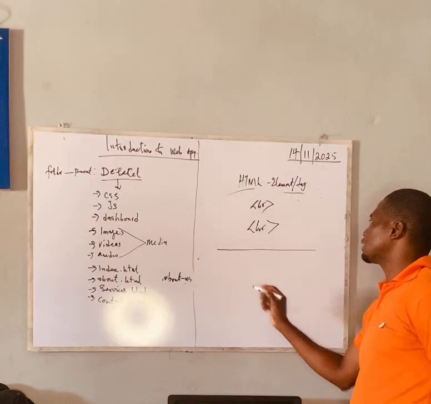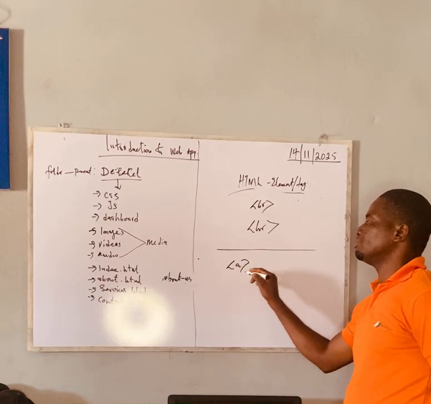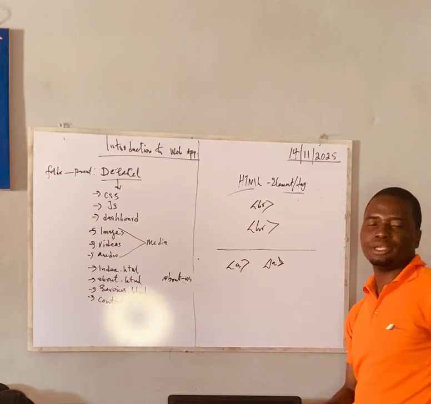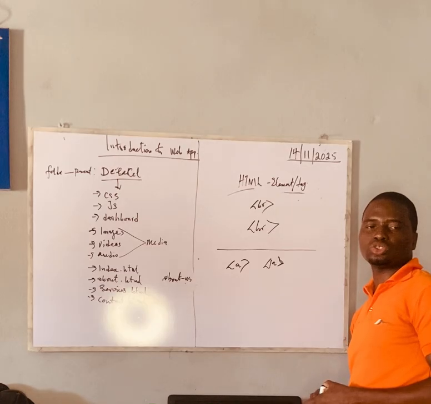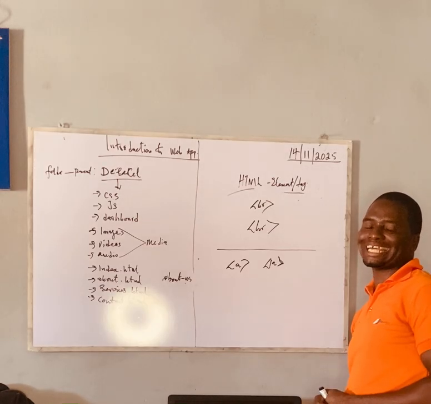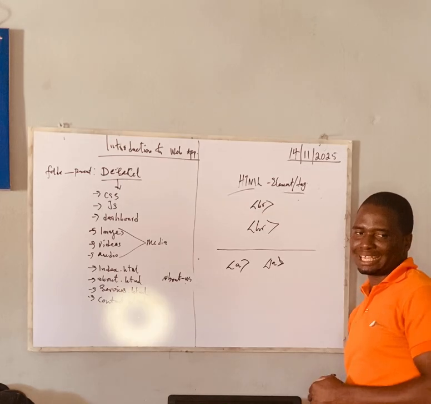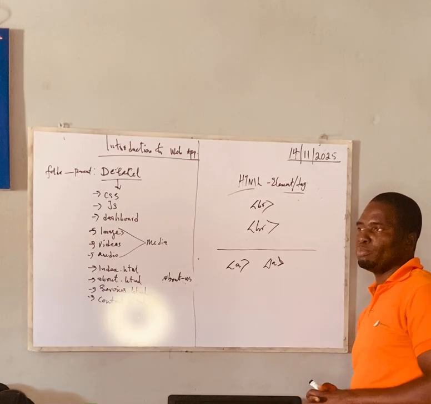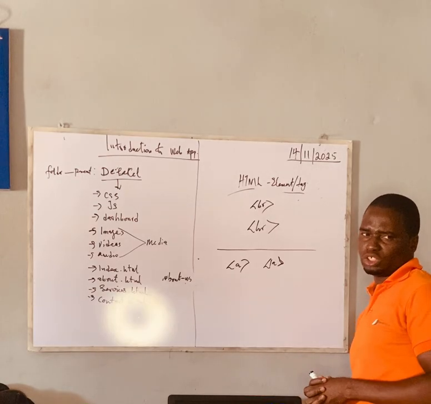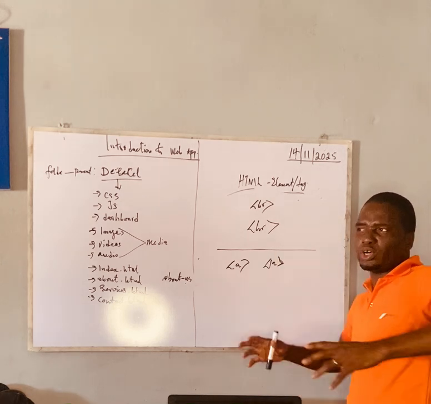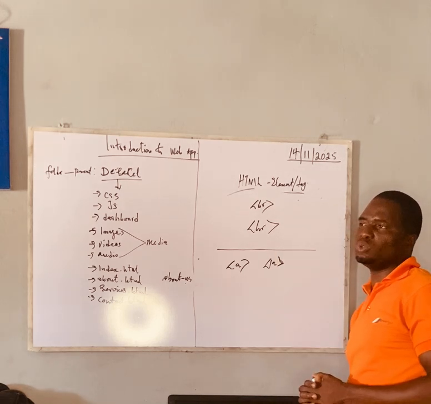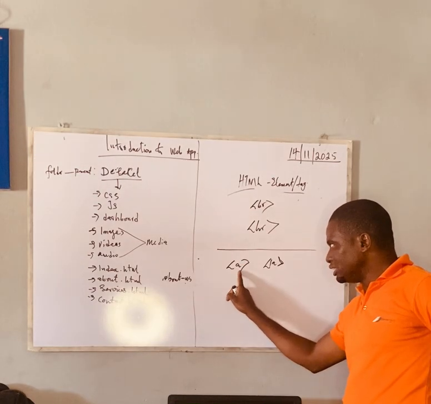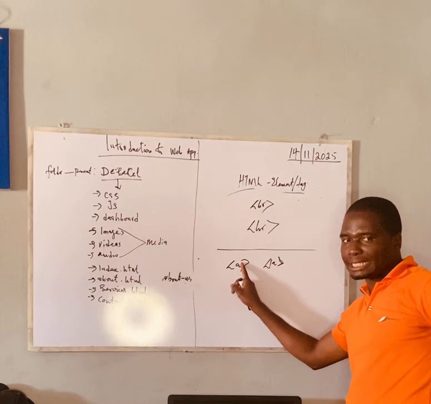Then you have come across A open, A close. Pay attention, we are going to discuss something here. A open, A close. A is called what? Anchor. Anchor tag. It's used for linking. So I said we are introducing something here. A cannot work on its own. You need an escort, you need a bodyguard, and those things we call attributes. Anything you add to the first part of a tag is called an attribute.